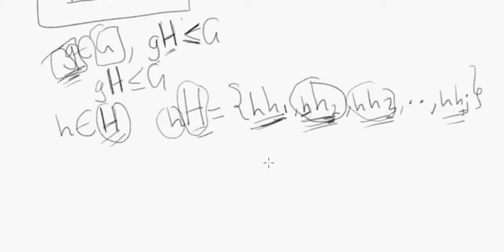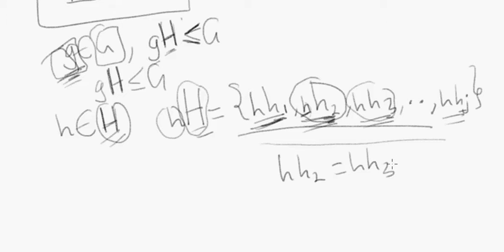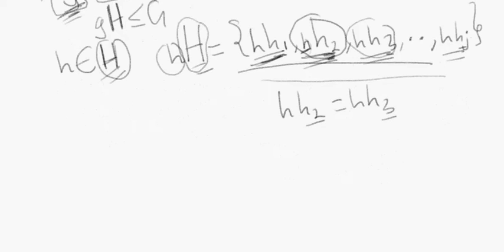If that is true, then whatever this set turns out to be, it only consists of elements of H. But the question becomes, sure, these would be elements of H, but could some of them possibly repeat? Is it possible, for example, that h times h2 equals h times h3, where h2 and h3 are truly different from each other? Can this happen? What do you think? Suppose that h times h2 equals h times h3, where h2 does not equal h3. Can this ever happen?